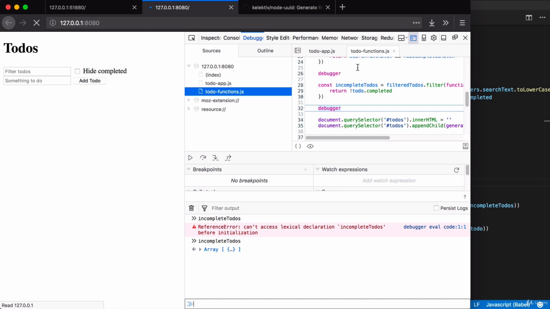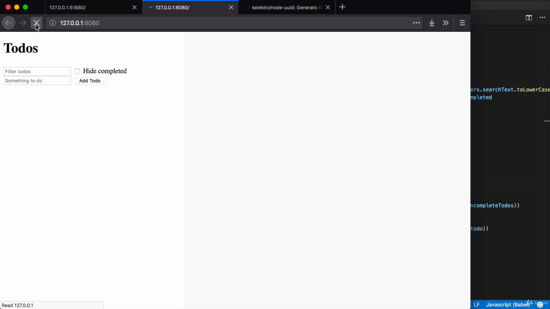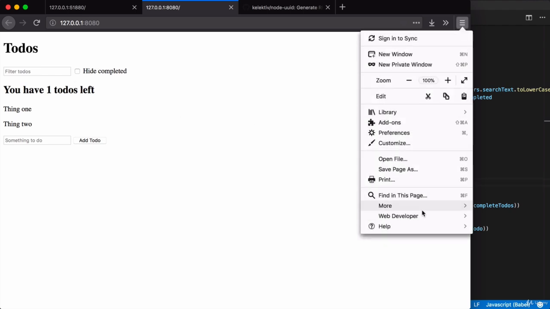Now it's important to note that these debuggers are only going to pause the application if the dev tools are open. If I close the dev tools and refresh the page, what's going to happen is we're going to execute through the app exactly as you might expect. We're only going to stop at those breakpoints when the dev tools are actually active. Right here, we can see the browser did refresh and it didn't pause at the debugger since the dev tools aren't open. Let's go ahead and crack those open again.